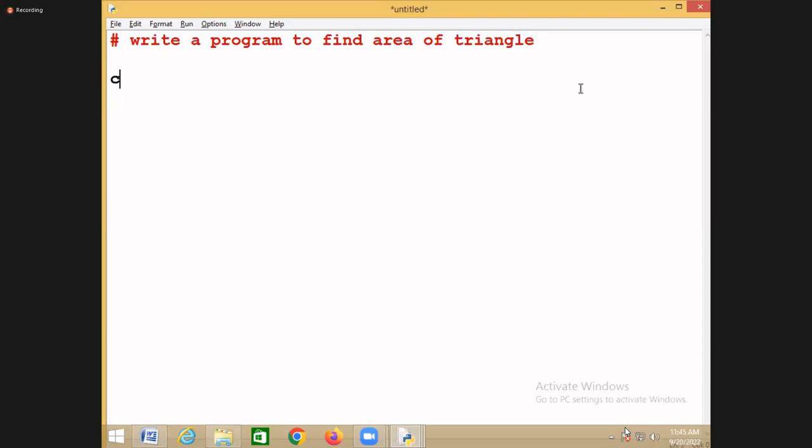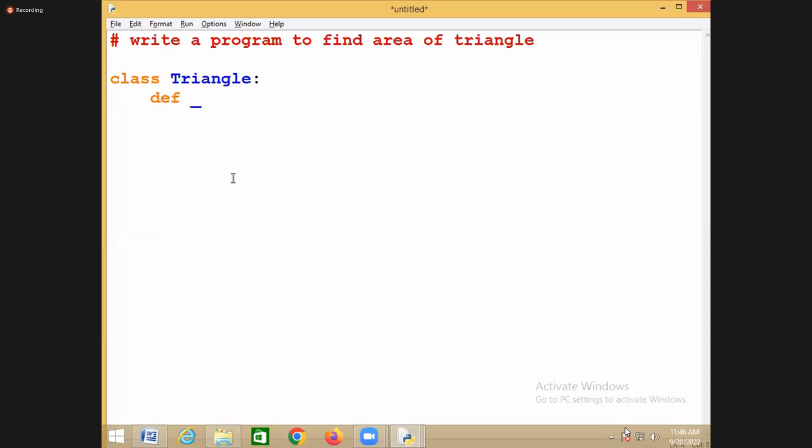You build a data type called Triangle. So what is the name of the class? Triangle. Why are we developing the Triangle class? To create a Triangle object, so that we can find the area. So a class is reusable. Once you develop a class, using that class, you can create either one object or more than one object.